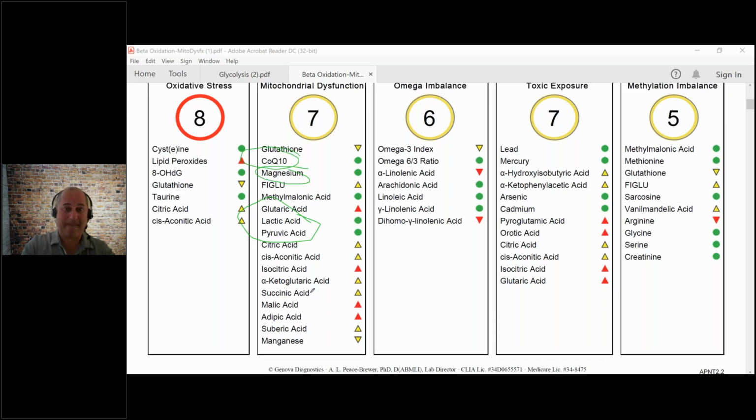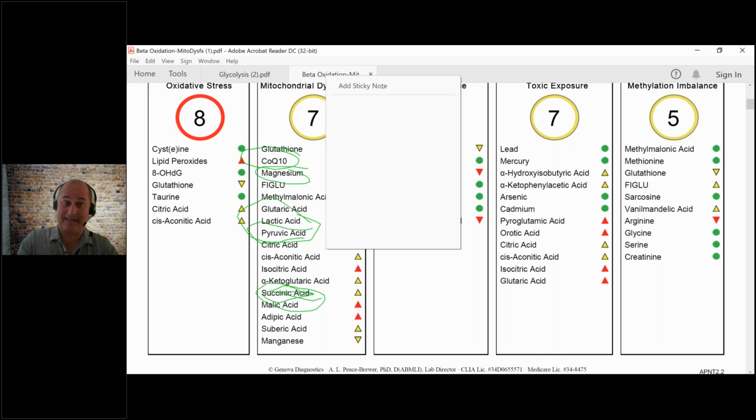And then we talked about the succinate dehydrogenase enzyme, right? There it is, succinic acid. If that's high, that enzyme's messed up. If this is high, then the pyruvate dehydrogenase enzyme is messed up. And you know that you need to give the B vitamins and figure out the amino acid/SNP protein folding part of that. When you actually get down to treatments, most of what we're talking about today is either B vitamins or amino acids.